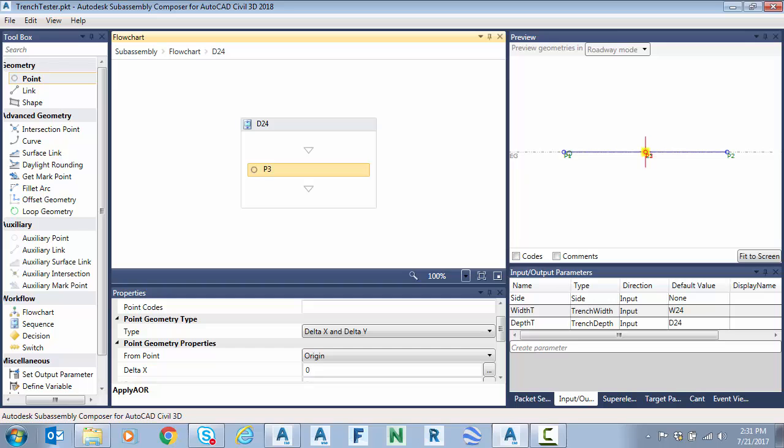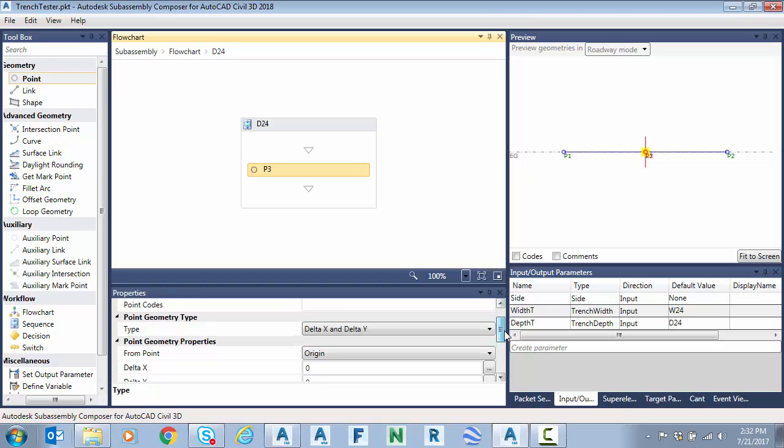But I want to go down at the 2 foot or 24 inch depth. But what I want to go down from, I want to maintain a minimum 24 inch depth, because remember, this is a surface link and it's just going to lay on top of the slope. So I want the lowest or the minimum offset to be the point at which I go down my depth.